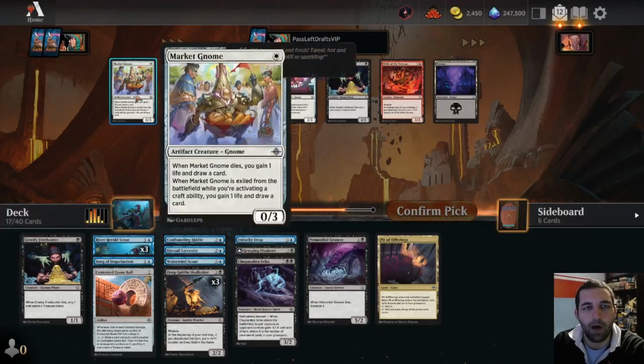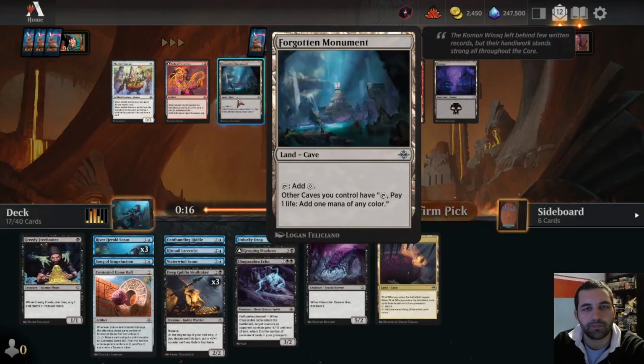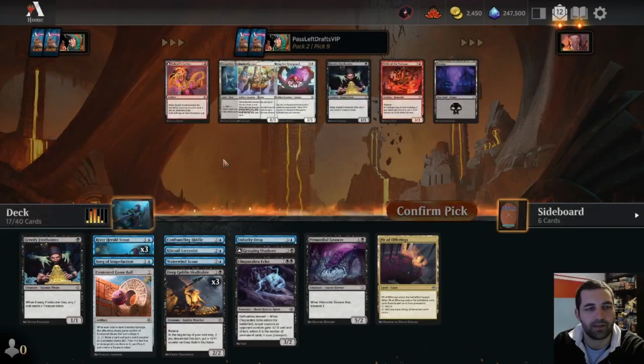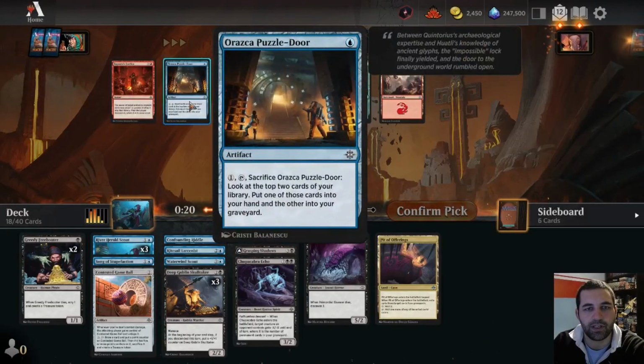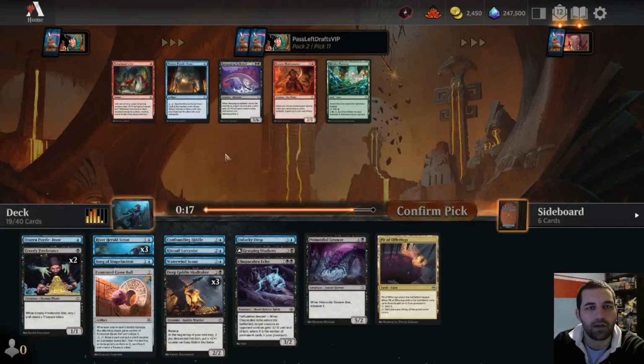Oh, Market Gnome. What's Market Gnome doing here? I've got a monument. It's a cave. Other caves you have pay 1 life. Add a mana of any colour. Adds four colourless. Or the Greedy Freebooter. Razka Puzzle Door. Sure. The top 2 cards of your library, put 1 in the hand and 1 in the graveyard. So, a good way to get permanents into the graveyard.